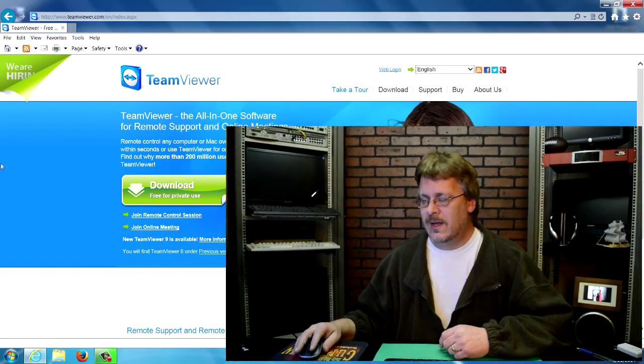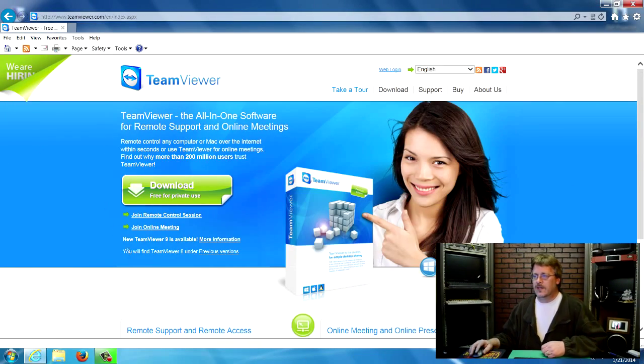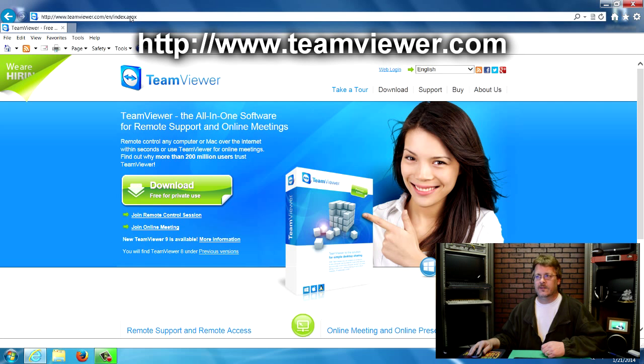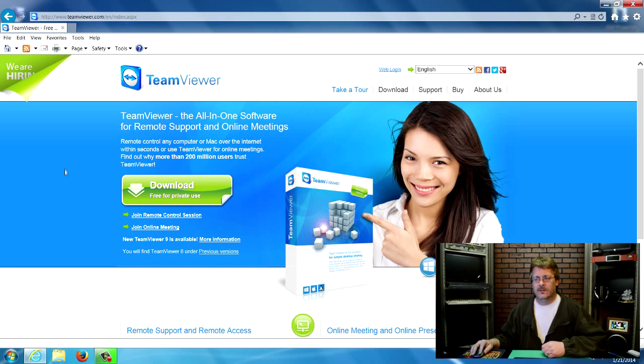Okay, so I'm at my computer here, ready to show you how to get this software. If you go to TeamViewer.com, and I'll put a link in the description, you'll find the download link. And they have a couple different versions. They have a free version that doesn't include support, that is for private use only. So if you're doing this to just use it around the home, it's fine. If you're going to be using this in a business environment, you'll have to buy the software. But there are some benefits to buying the software.